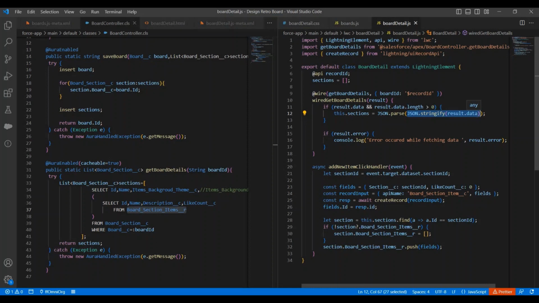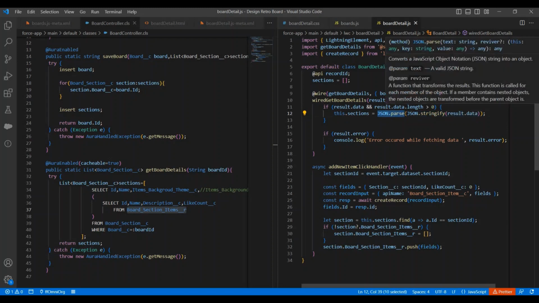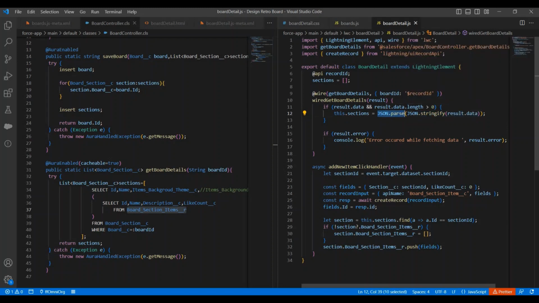I mean this JSON.stringify method will convert a JavaScript object into a JSON string. So now our object reference has been removed because we have converted that object into a string, and using JSON.parse we have again converted that string into a JavaScript object. So now here in this sections property we will have a fresh object which doesn't have any reference of this wired response. Okay, so you need to keep this in mind while working with the wire decorator.